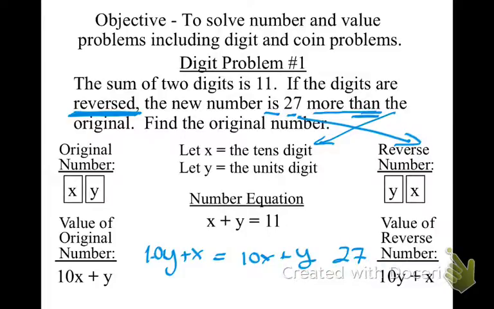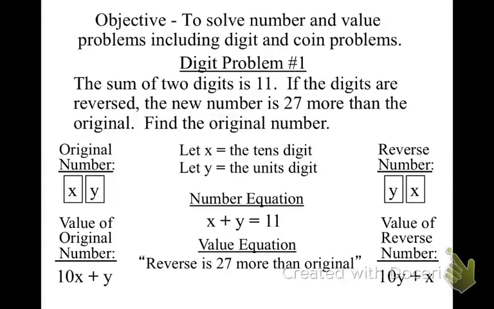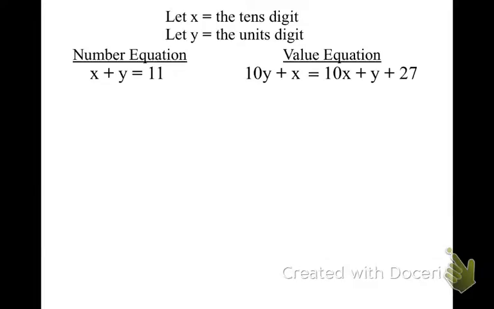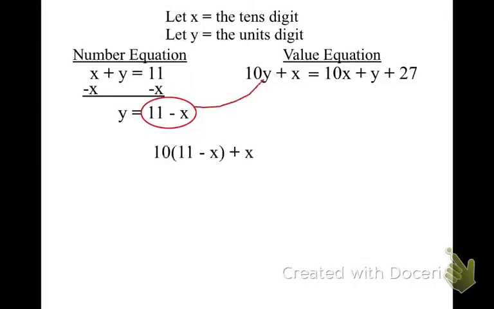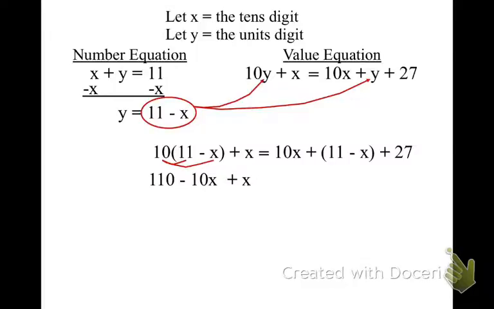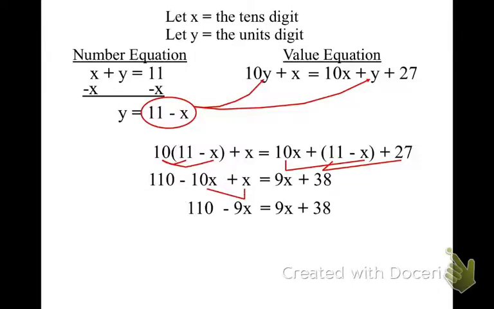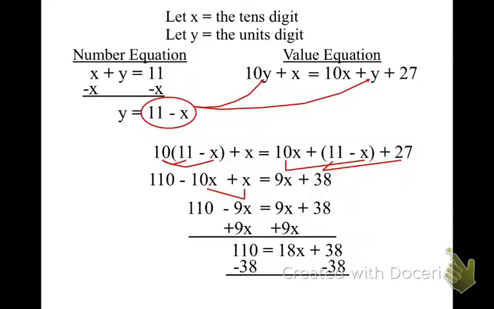Now, let me go off here. You'll see it right here. They pull out the words. Reverse. What are we putting down for reverse? 10y plus x is equals 10x plus y plus 27. Perfect. And those are your two equations. Now we get one of the variables alone. Y equals 11 minus x, and we do substitution. I'm going to distribute, and we end up with 110 minus 9x. If the x's all alone on one side, subtract the 38s, move them over to the number side, divide 18 on both sides, and x is equal to 4.